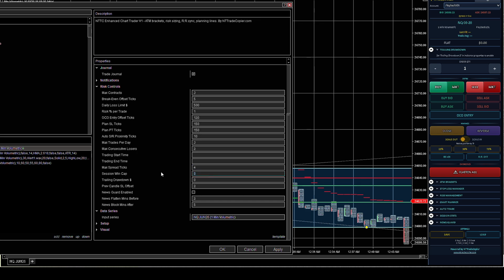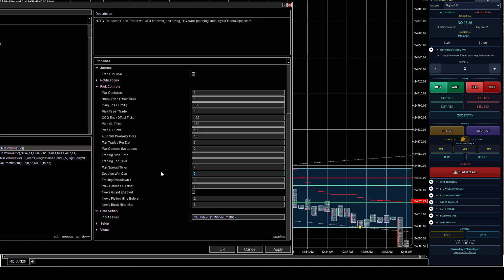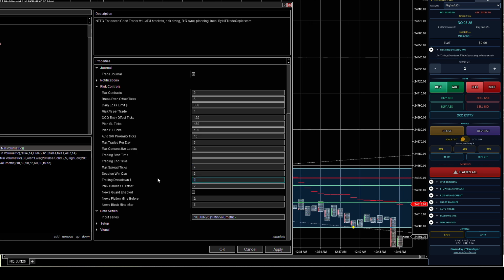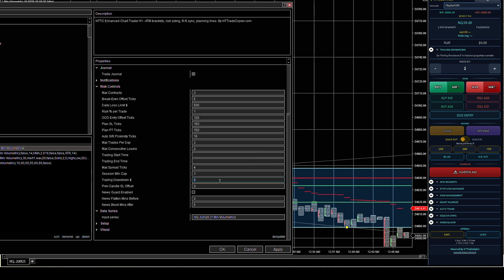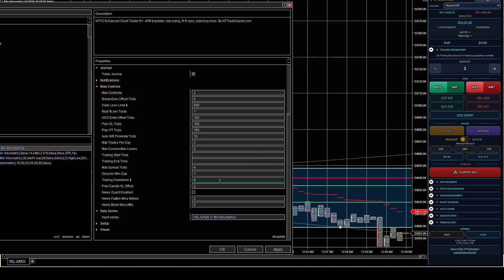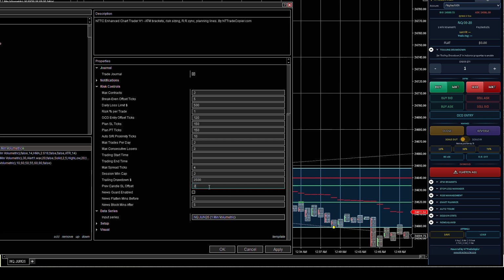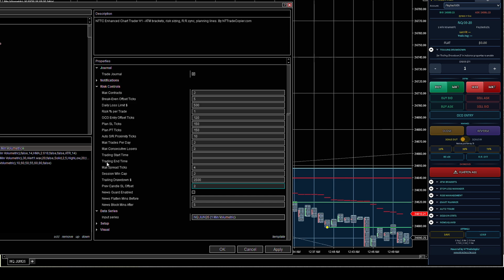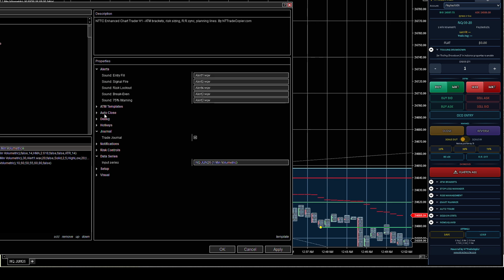Then the session win cap: you can say maximum wins 3 and you log out for the day. And trailing drawdown, as I showed you earlier, you can define the maximum trailing drawdown, and you can define the previous candle stop loss offset as well, right? Because we have a previous candle stop loss.